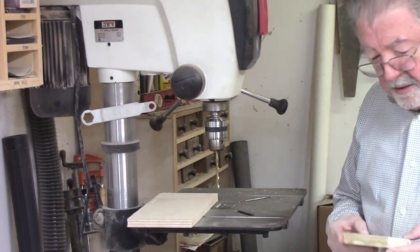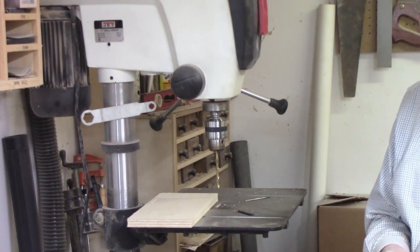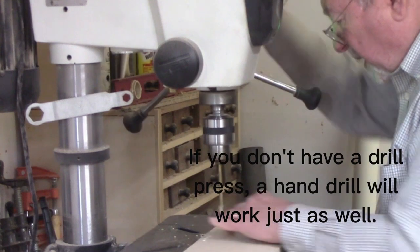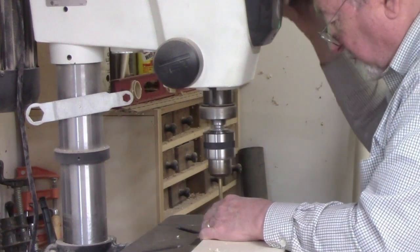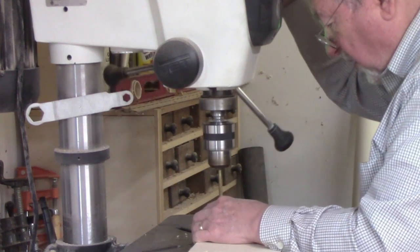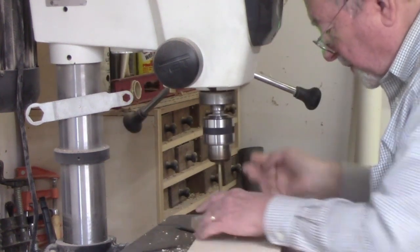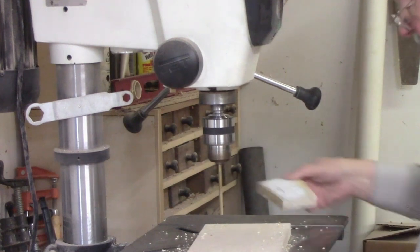The vehicles for the car carrier call for a 9/32 hole for the axles. We have a drill press. That's a good way to do it. It's fast, it's efficient, it's accurate. You know you're getting a 90 degree hole, which is good. You want the axle to go through at 90 degrees to the body, otherwise the wheels won't turn quite as smoothly. So I'm going to spend a little while drilling all these holes.